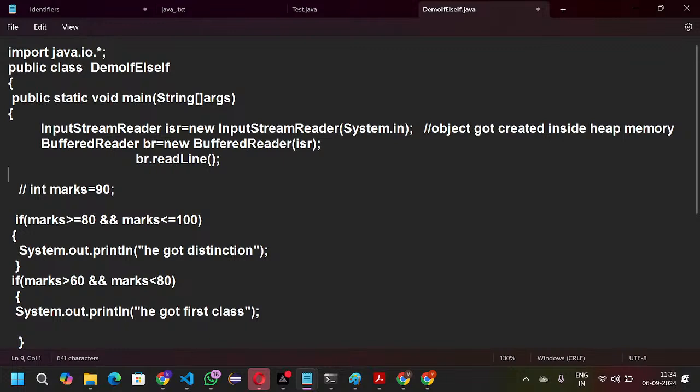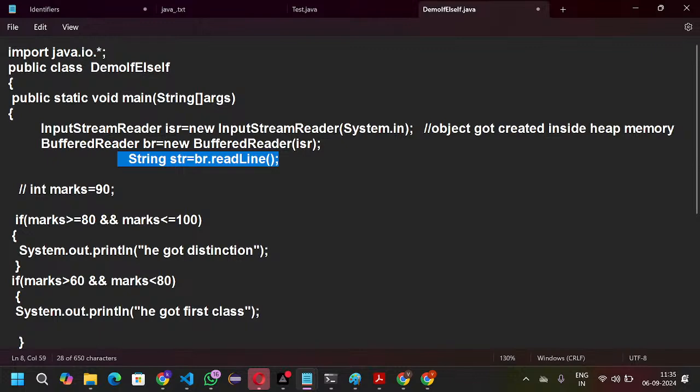Okay, this readLine method I am storing in some reference variable name. That reference variable name is str, and the data I am taking is a string. But if you observe here, I am validating by using integers. But here I am taking the data in the format of string. Then how can I validate? Validation is in the format of integers, but my data is in the format of string. So we need to convert string to integer.